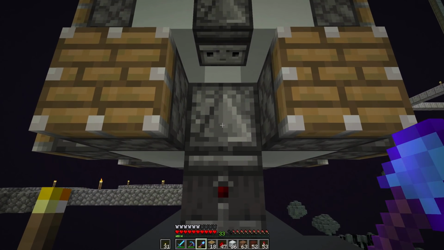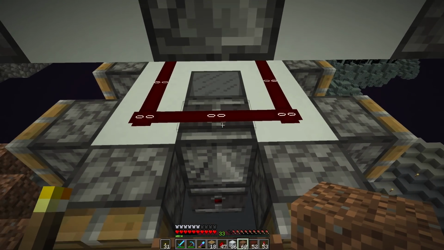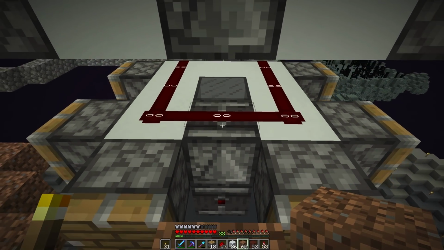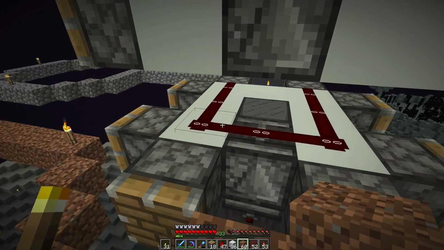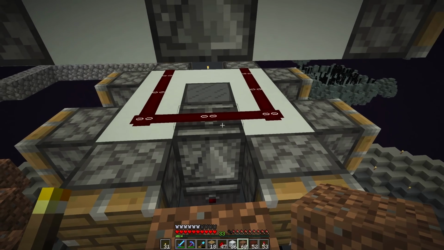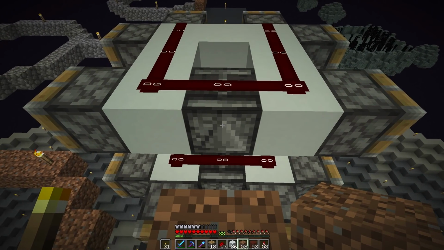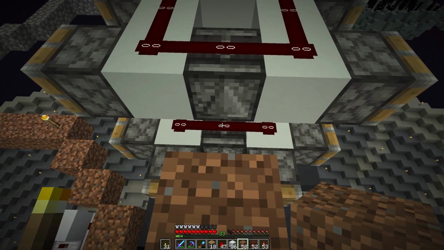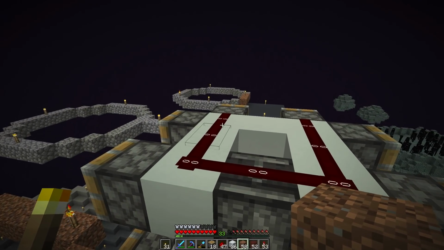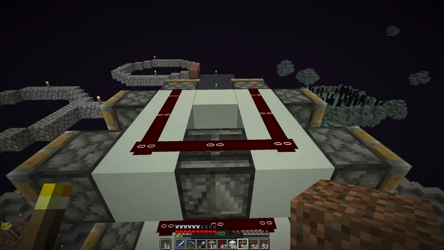We have another observer above it watching this observer. Let me just put her up here. So when that observer notices this observer change, it will power this redstone right here, which powers all of these pistons on this layer. And then on the next layer up, we have an observer facing down watching this redstone. So when that redstone changes, it fires and powers all these redstones, which will power all of these pistons. And then we can go up and up and up, multiple layers.